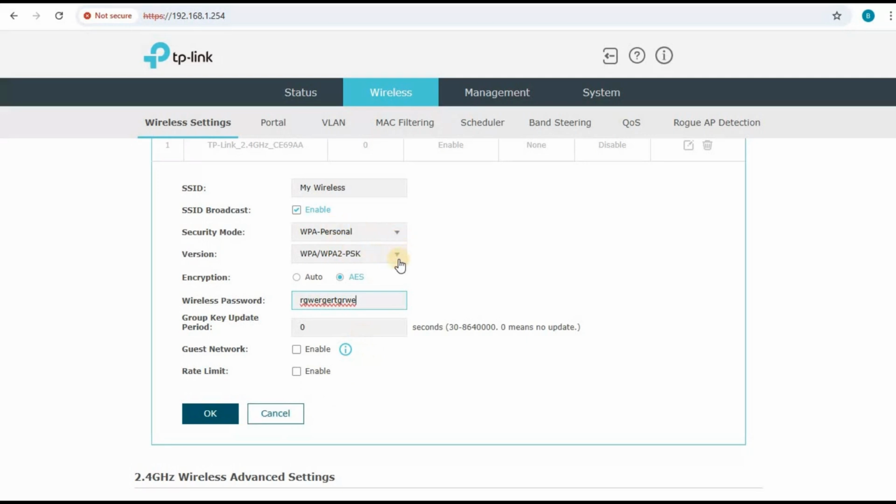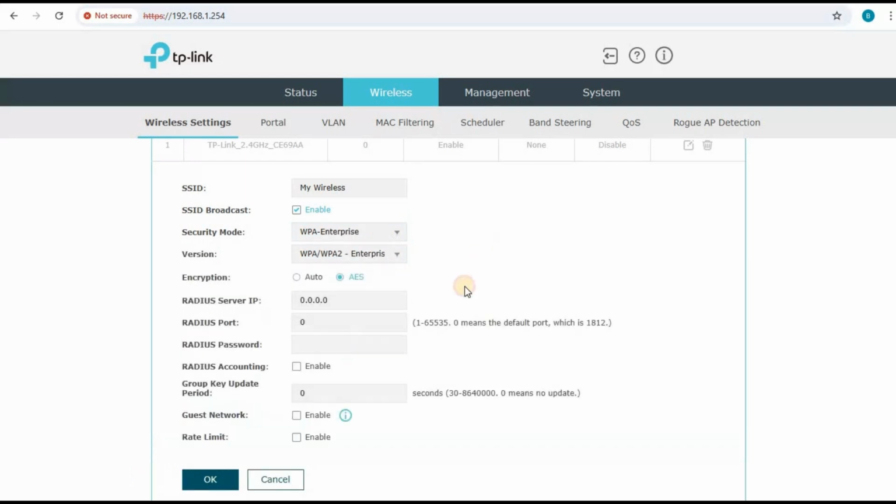And if you want to connect this router with, or configure it with, your radius server, you just need to select this and you can just select AES. That is not an issue. Here you need to type the IP address of your radius server, whatever you decide. Here you can type the port.